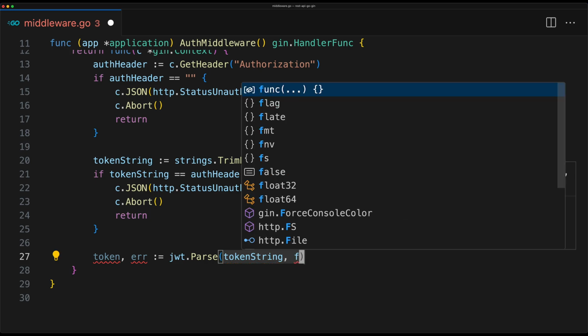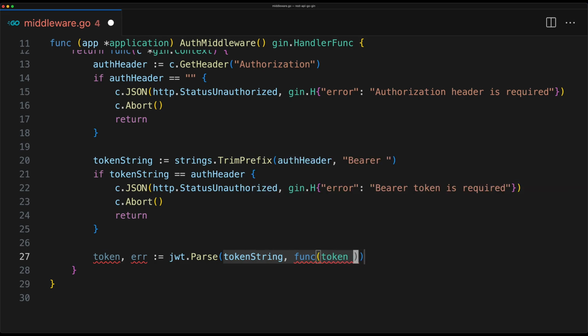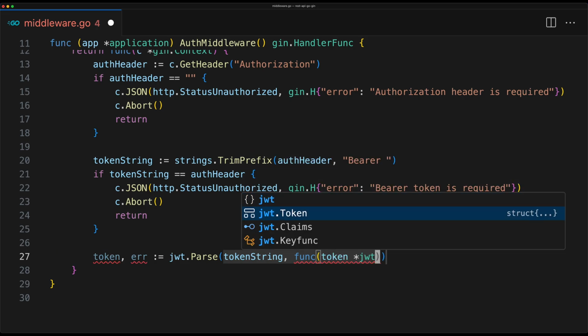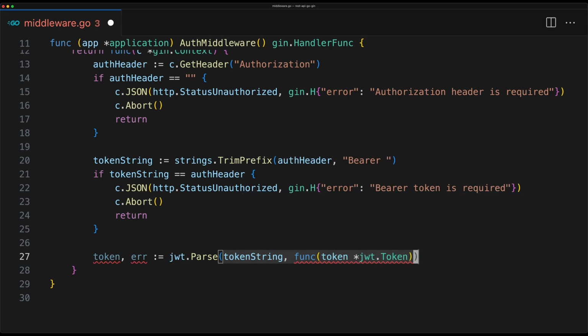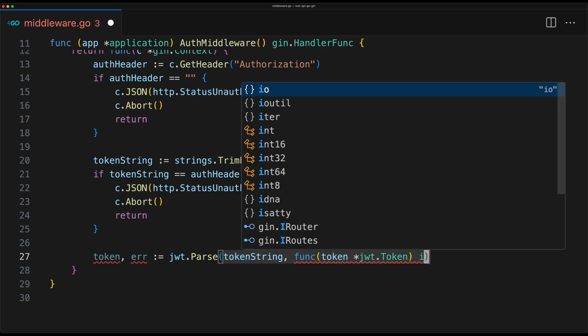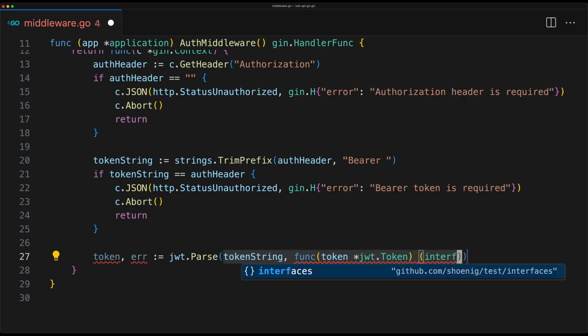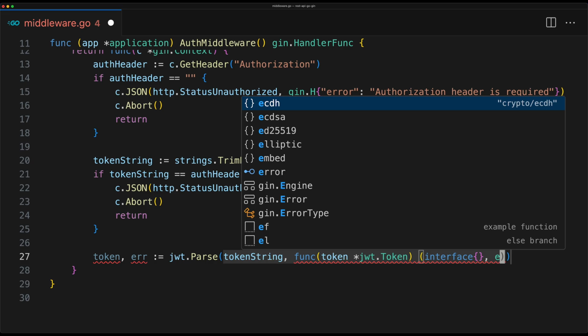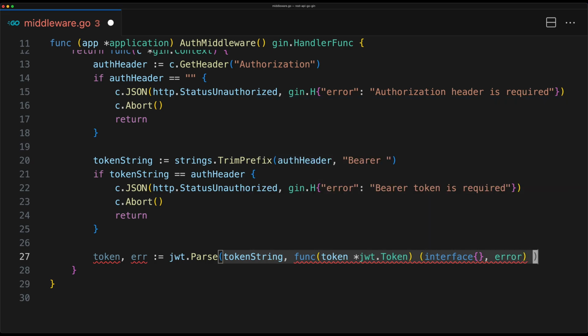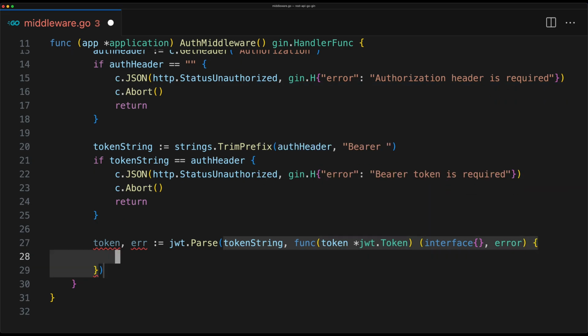So we say func, and then here token, *jwt.Token, and for the return type, we can just say interface{} and error. And inside this function, we just want to check if the token can be parsed.